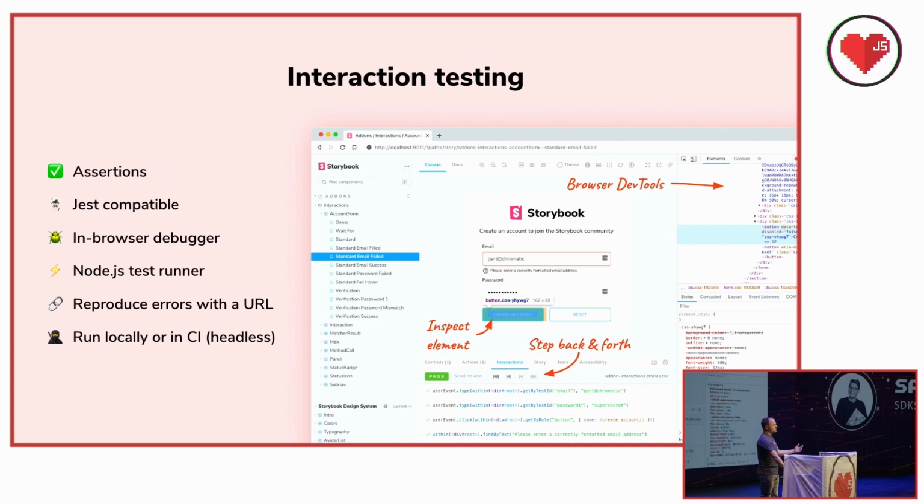So what Selenium gives you is basically a blob of HTML, and if you're unlucky, there's also SVG stuff in there, like a very long string, essentially, of the current state of the HTML, and then it's up to you to figure it out. Well, what we give you is a URL that you can just click, and it opens up your Storybook exactly at that state, and you can then use the browser DevTools to figure out what the hell was wrong.